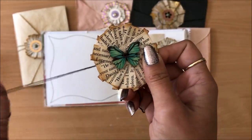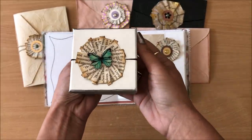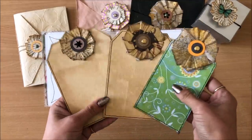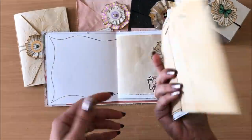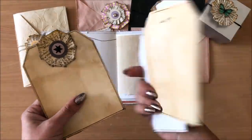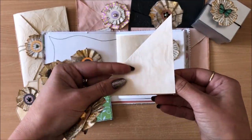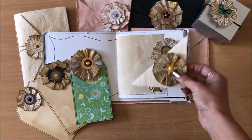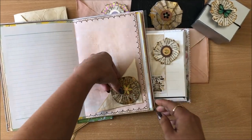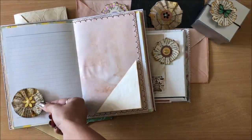For flowers with button strings, you can use them when wrapping a little gift — just tie the strings at the bottom for a beautiful gift presentation, or tie them onto anything. I also simply applied flowers to tags using brads. If you don't like the look of brads on the back of your projects you can just glue them down with hot glue or cover the brads. Another idea: take a square piece of paper, fold it diagonally, pop the flower on top, glue it down, and apply it to the corner of a journal page to create a pocket with journaling space.